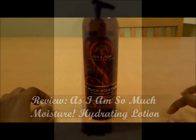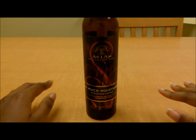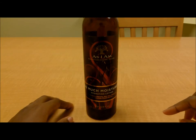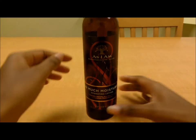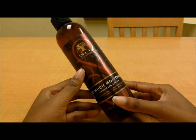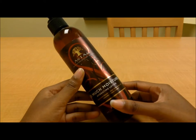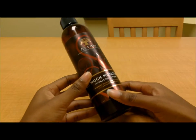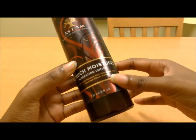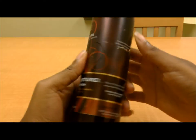Guys, I'm back with another review, and it's not another Shea Moisture product, I promise you. This time is from my other favorite brand of hair care products, the As I Am hair care line. This is actually a recently brand new product that I've tried. This is the As I Am So Much Moisture Hydrating Lotion. It has the following ingredients here, if you can see: vegetable glycerin, aloe vera, royal jelly, and lavender flower extract.